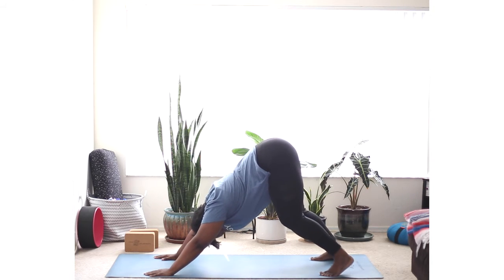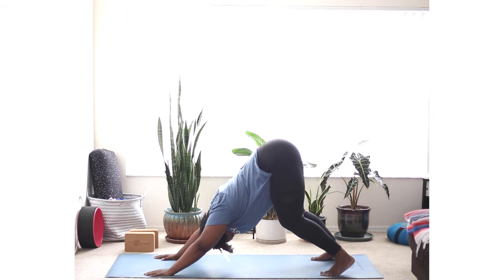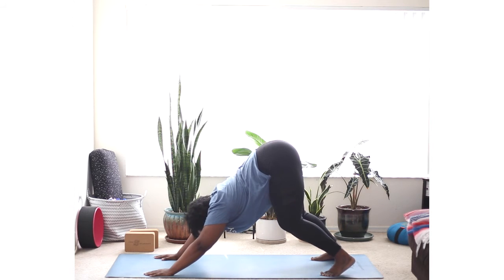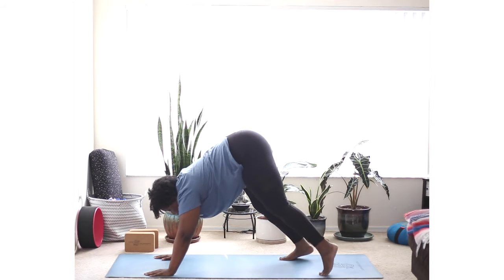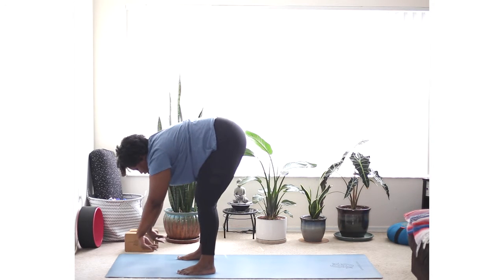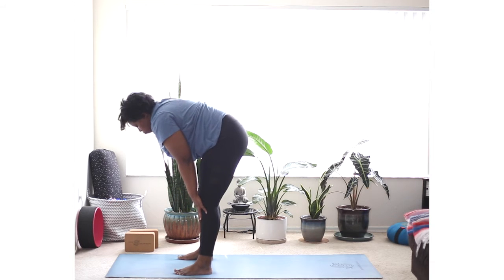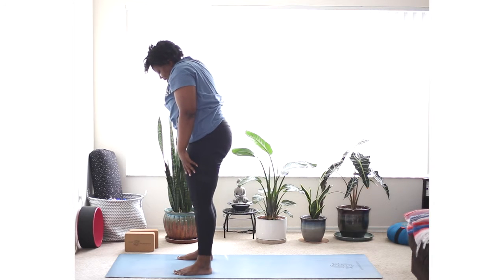Rotating your elbows in. Let your head and neck hang heavy. Gazing up towards the top of your mat, go ahead and begin to walk your feet up. If you need to, widen your feet a bit. However you need to get there. And inhale, slowly rolling up to standing.